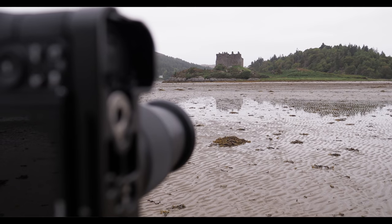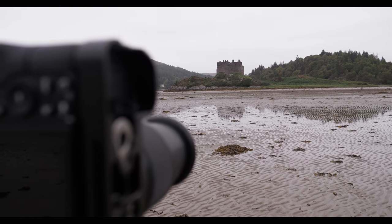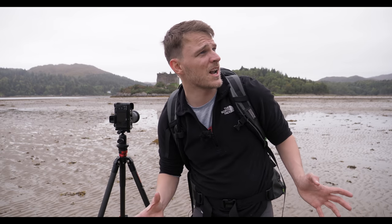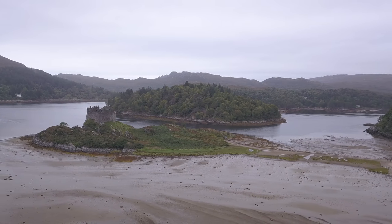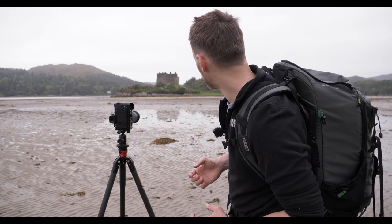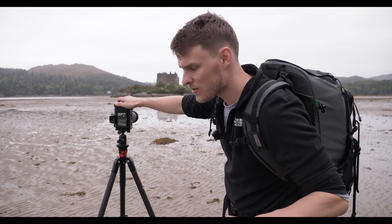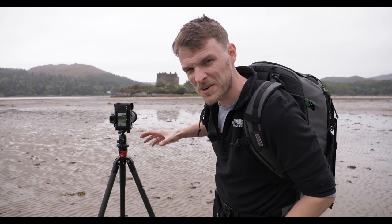We've actually got a nice little cottage over in this direction as well, which will add a small bit of scale. What's really nice about the whole peninsula is it's very wooded — I'd maybe like to try some woodland photography whilst I'm here. Settings: f6.3, around 130mm, ISO 64, 1/80th of a second for each shot.